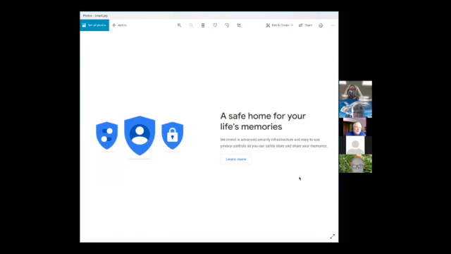Some people are concerned about Google having access to all your photos, and I would certainly be thoughtful about what photos you choose to include. My wife and I both have our devices set up so that when either of us takes a photo on our iPhone, both those streams go into the Google Photos cloud. That way we both have access to all the photos. None of those photos are sensitive in our opinion, but you may have photos in your collection that are older and that you want to be more cautious about.